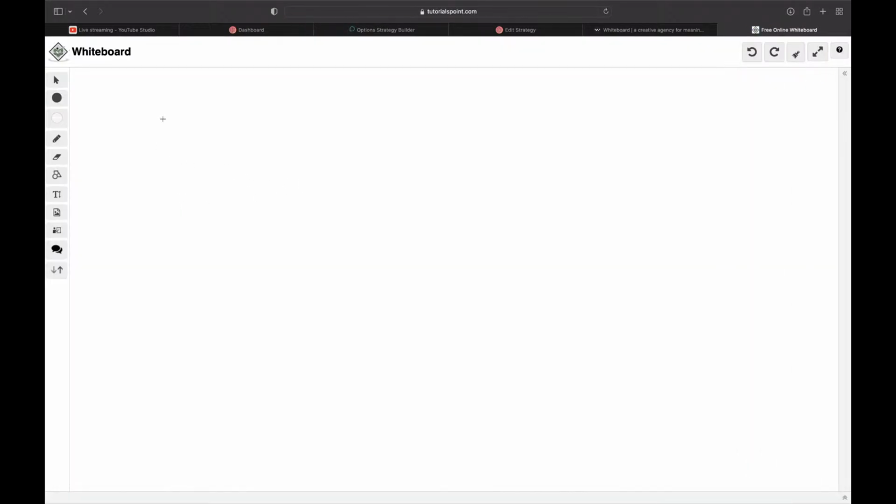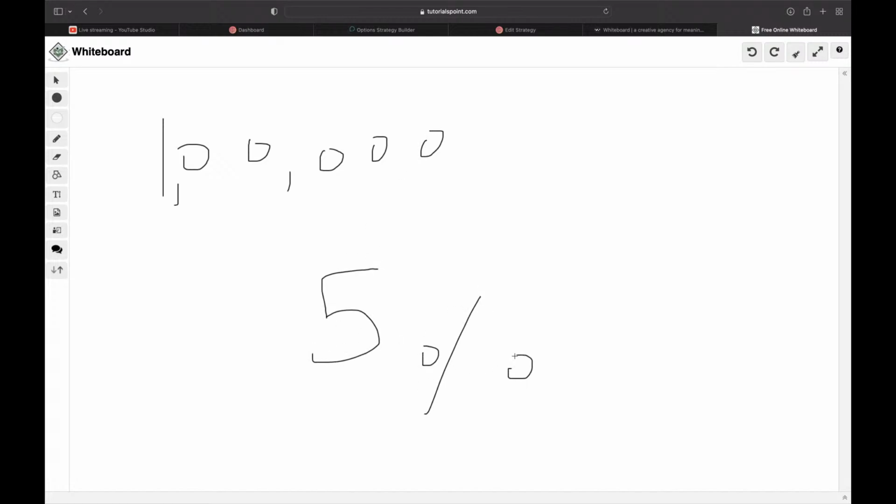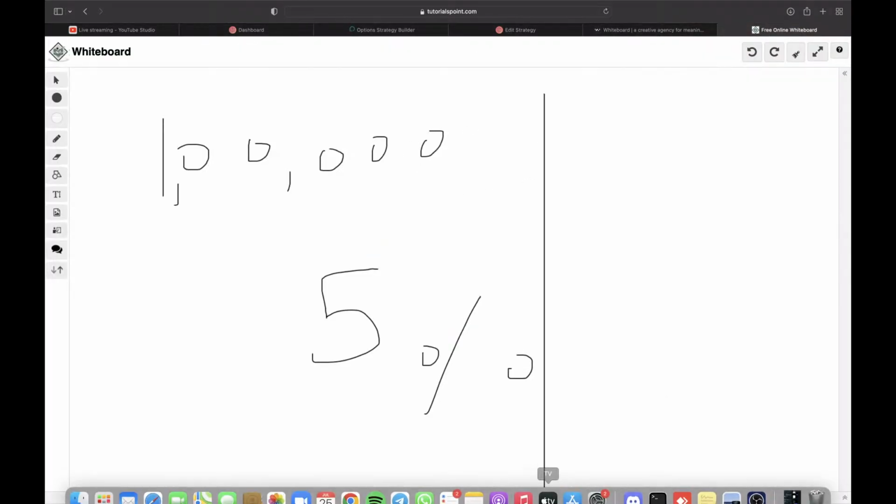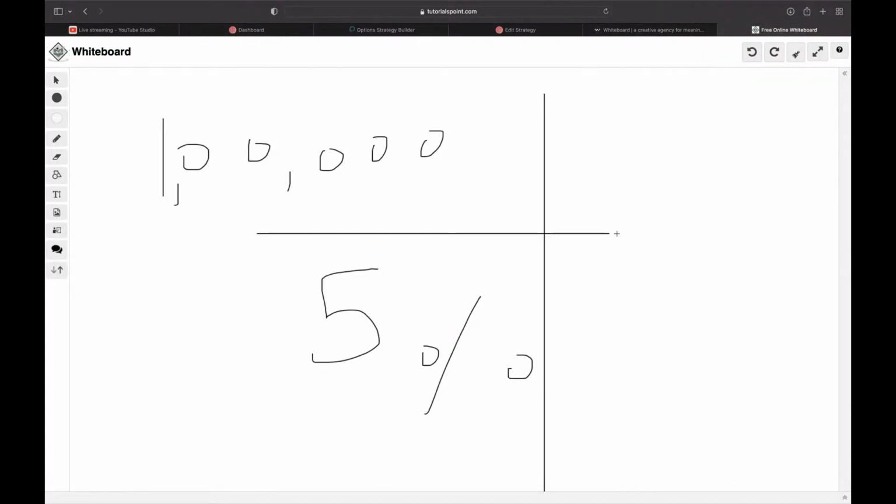So if you invest 1 lakh rupees in this strategy, you are going to get a maximum of 5,000, which is 5 percent. It is free also and paid also. It depends on you which you want to buy. So if you want to get a proper call that sir your strategy is deployed, you can go for the paid one. If you want to get a mail, you can go for the free one.